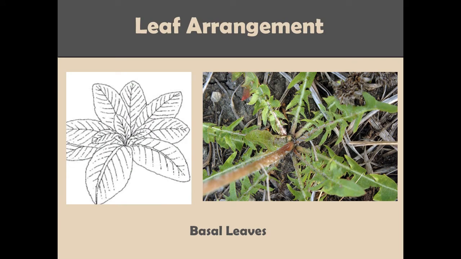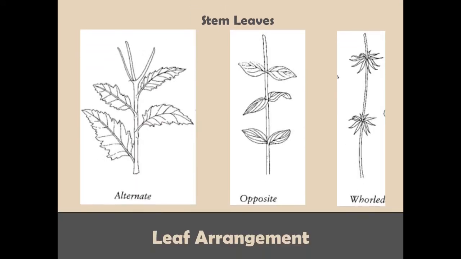Now let's focus on the leaves. Leaves growing from the base of the plant are known as basal leaves. Leaves growing above the base are called stem leaves. They can be arranged alternately or arranged directly opposite each other. Leaves growing in circles around the stem in threes, fours, fives, or more are called whorled. If there is only one stem leaf, then it is considered an alternate arrangement. Knowing whether a plant has basal leaves or how the leaves are arranged along the stem are important characteristics to notice while looking at a wildflower.